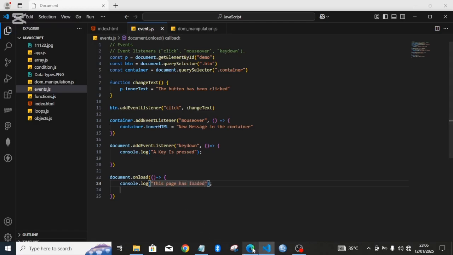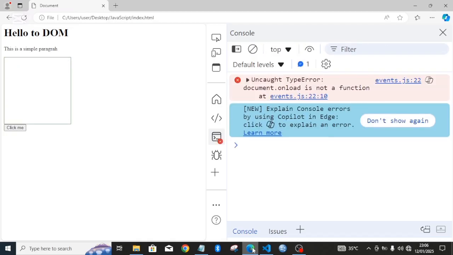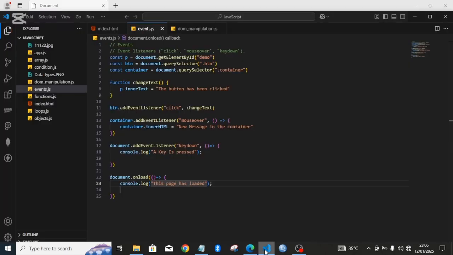Once I save it and refresh immediately, I should see it. It says document.unload is not a function. Okay, yeah.